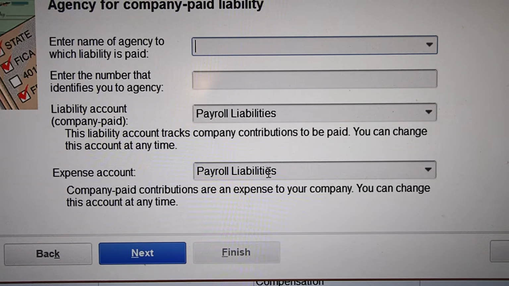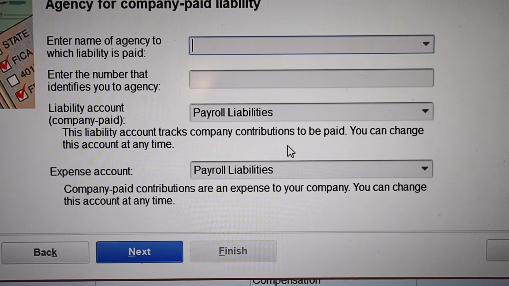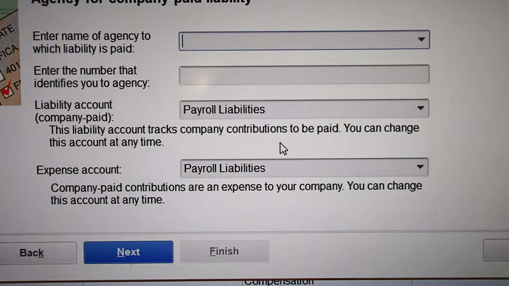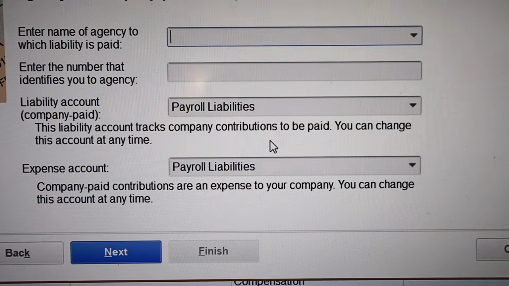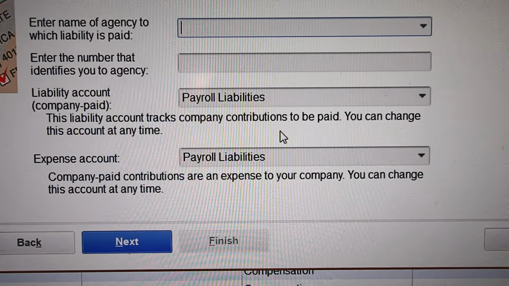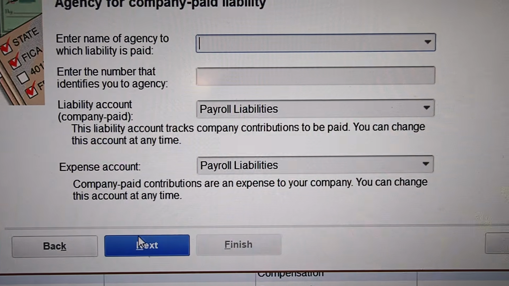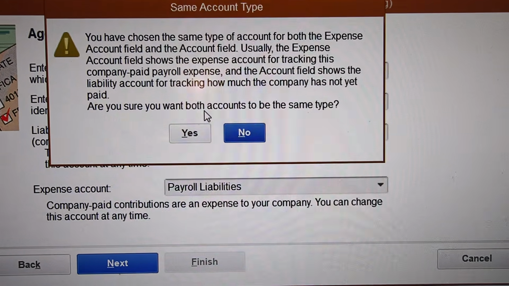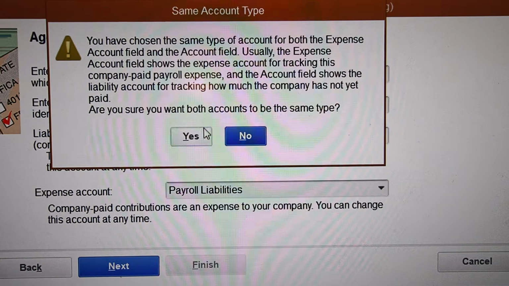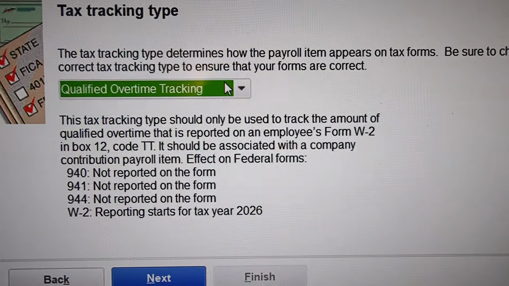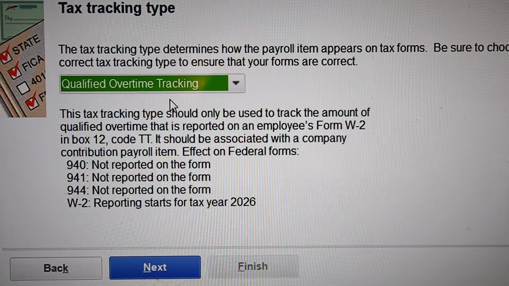So having the same account in here will make sure that the account in QuickBooks always has a $0 balance on your balance sheet if you're using a liability account, or your P&L if you're using an expense account. And then QuickBooks is going to check you and say, are you sure you really want to do this? You say yes. And then for the tax tracking type, you're going to choose Qualified Overtime Tracking.